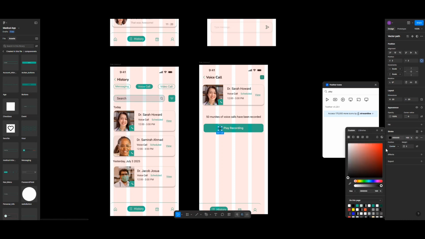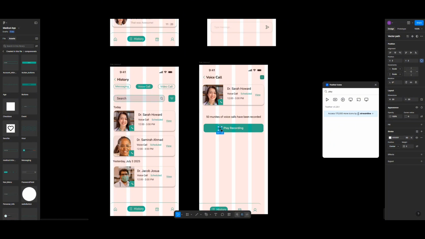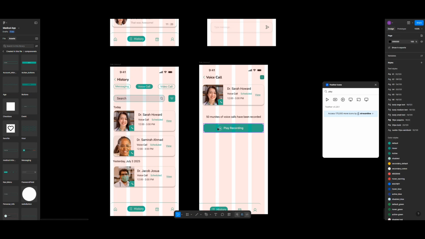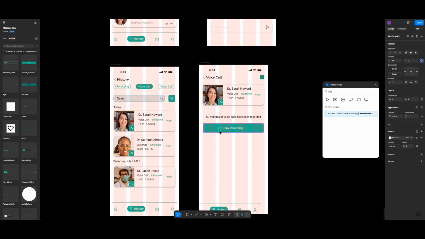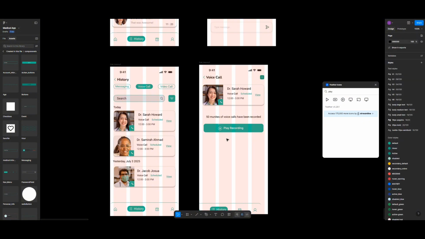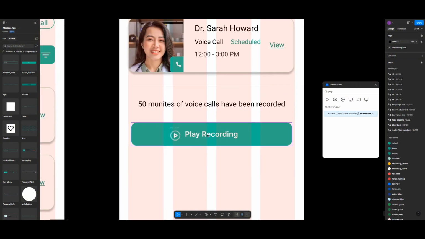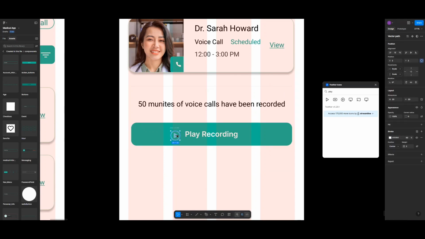Alright, so that's it. So we're going to change this to height and also that to height. Okay, so one thing is it's gonna be a bit difficult to align them properly since they are not in the same frame.